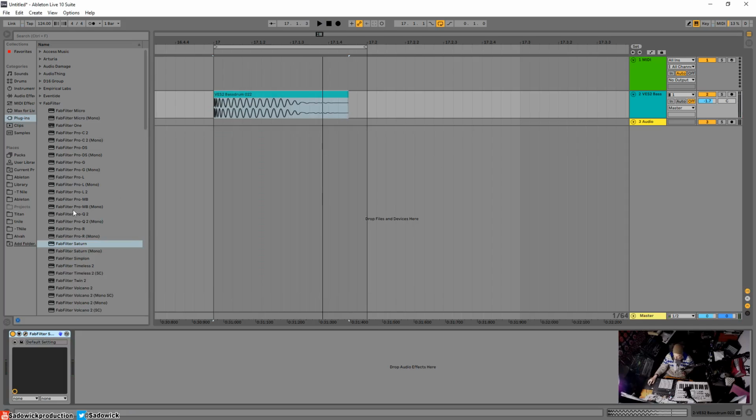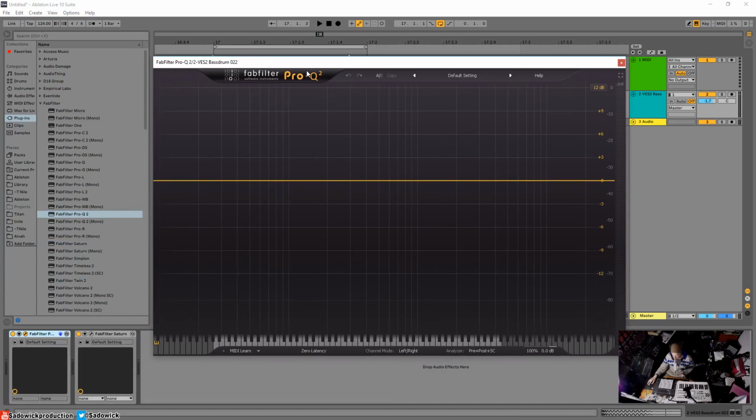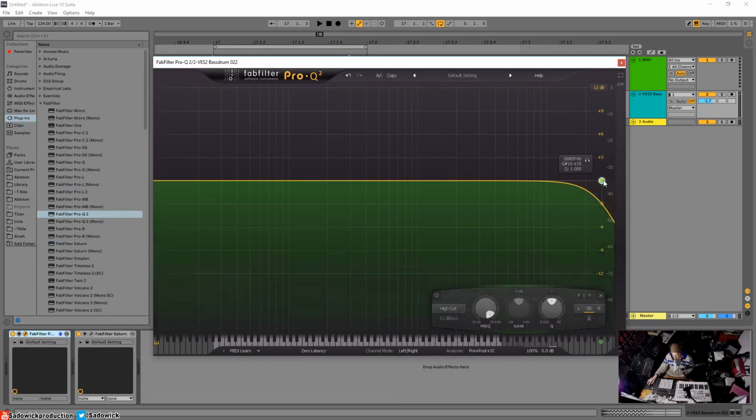So now I want to maybe do a couple things. When you have distortion, it's a good idea, I'm not telling you what to do, to consider putting a post and pre EQ in there. And I'm using a Pro Q because it has a gentle roll off, 6 dB per octave. And what that does is roll off the high end before it goes into Saturn.